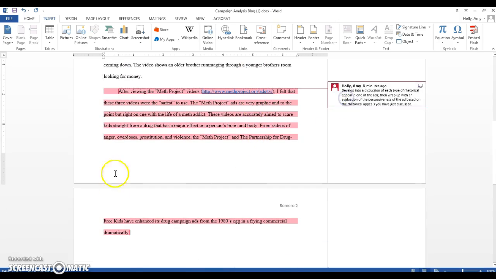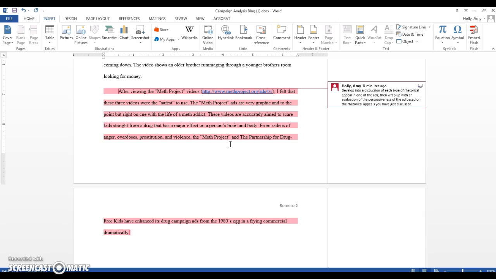Then what you're going to want to do in the next section of your essay is talk about the rhetorical elements that the ad uses to persuade its audience, specifically logos, ethos, and pathos. So you might have to go back to your book and to the notes from this unit to make sure that you're understanding those terms correctly. But basically you want to talk about, is the ad logical? Does it make sense to you? Is it well supported and well organized? Is the author doing a good job of pathetically connecting to the audience's emotions? And is the author doing a good job of creating their own ethical and trustworthy persona?